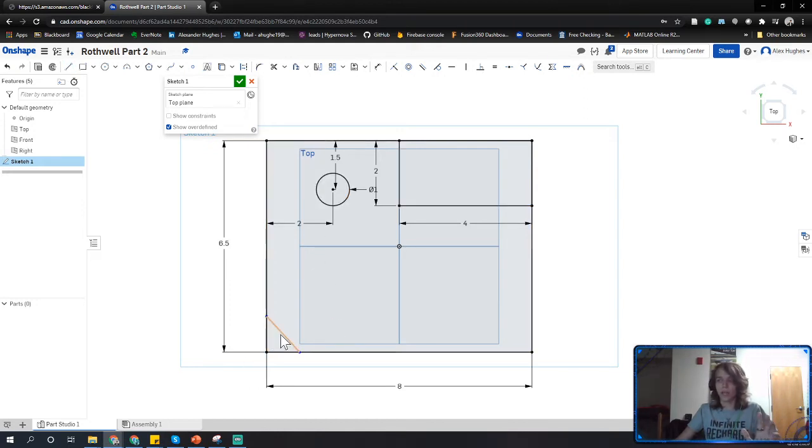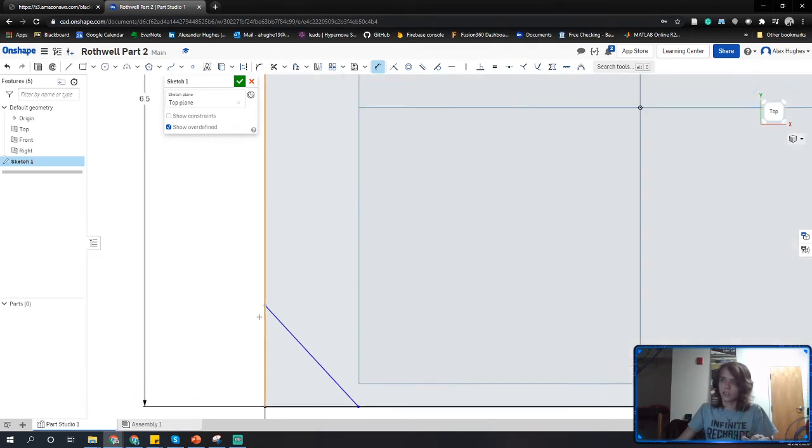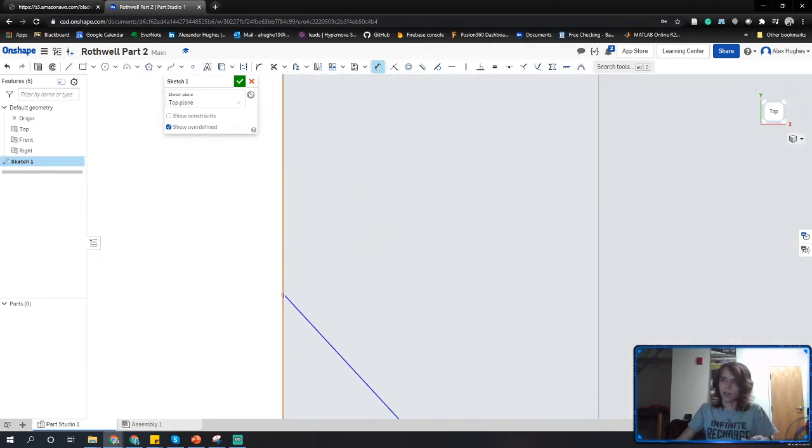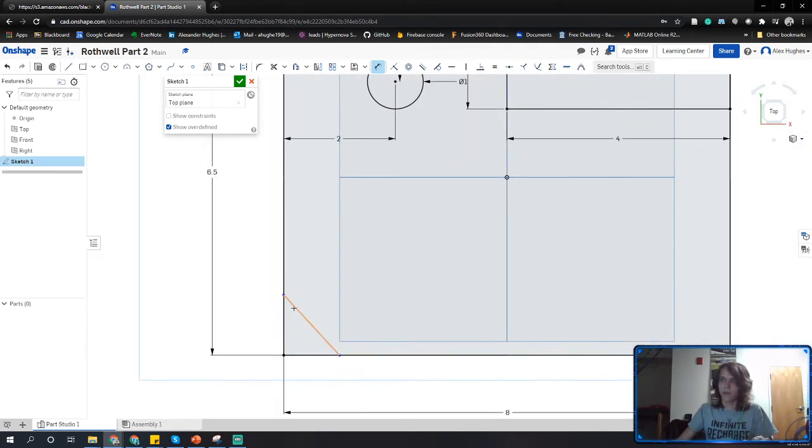Cool, so now we have a line placed here, but we don't know what the dimensions of those lines are. So I'm going to go back up here to the dimension tool. I'm going to click, as you notice, there is a blue dot at the end of this line. There's one at each end. So I'm going to click on that blue dot, which is now, when I highlight it, it's yellow, as you might be able to see. So I'm going to click on that.